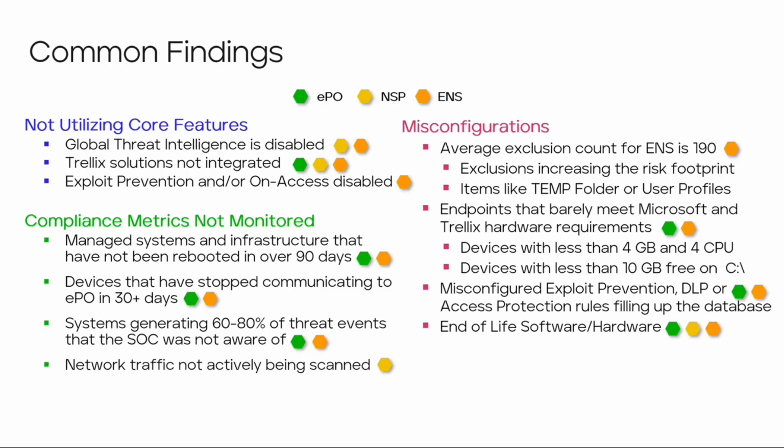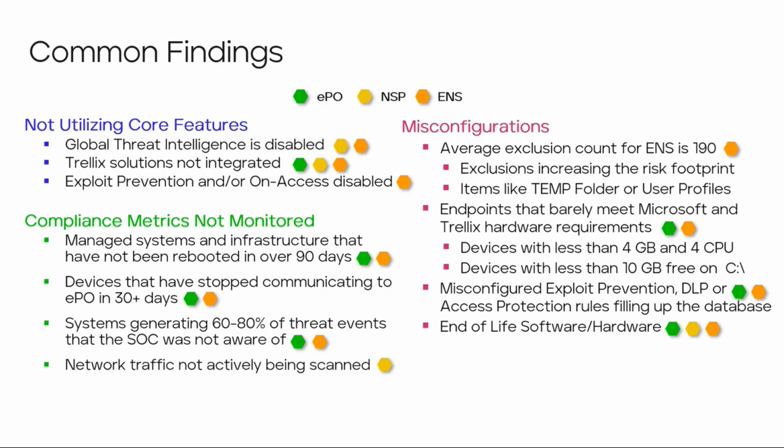This is probably the biggest one we run across, where a customer could be facing a malware in their environment or face a breach, and Health Watch is able to do an investigation and bubble up that they had so many exclusions in their ENS policy that the product was really spending more time trying to figure out what not to scan than what to scan. And so once you get a large number of exclusions in your ENS policies out there, it can actually have a negative impact on your environment from a performance standpoint, as well as increasing your risk footprint on the devices.